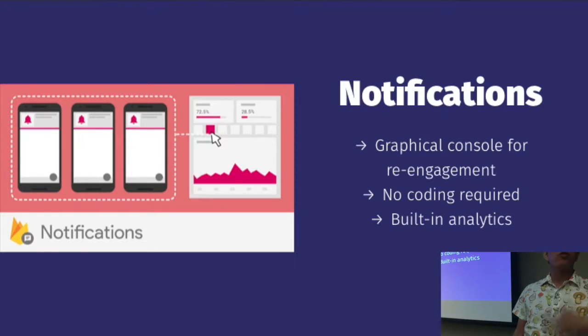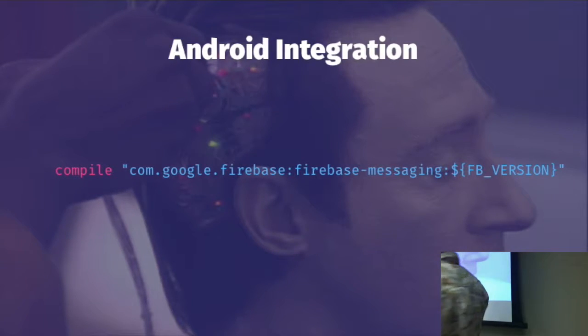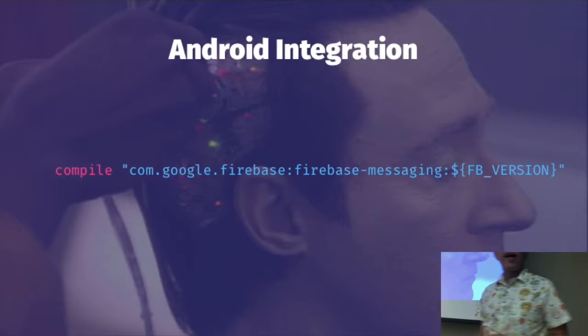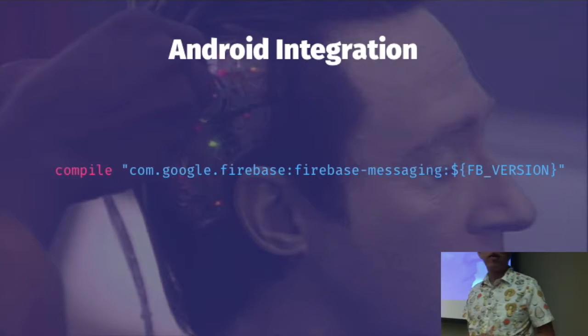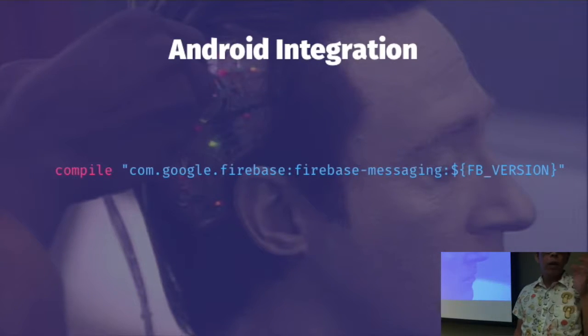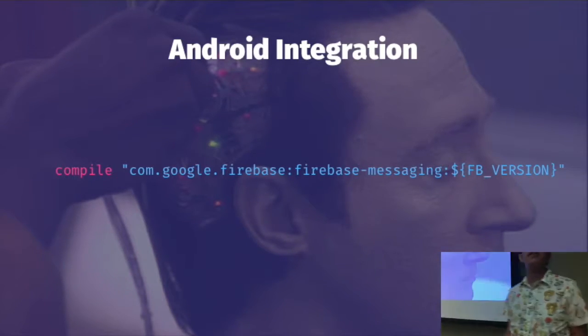That's a great feature. So turning to how you would implement on Android, this is your dependency line. It's as easy as that, whether you're using the notifications or directly with cloud messaging. And when I say this is it, I really mean that. There's one line you add to your build.gradle dependency, and you're going to get a lot of stuff. What do you get?